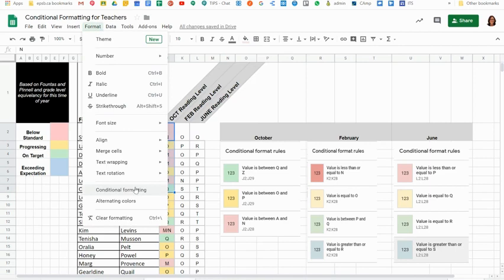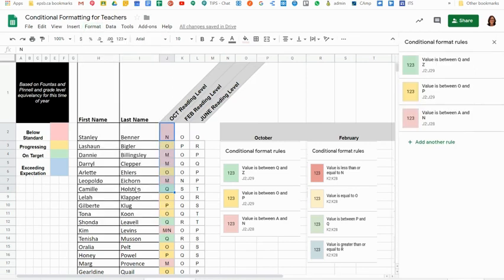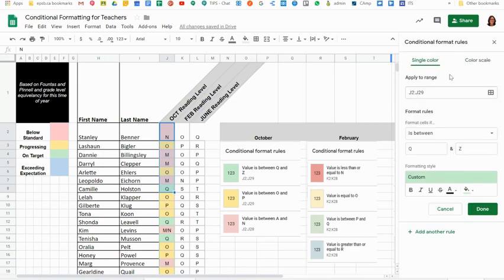We go to Format and choose Conditional Formatting, and we can see that just applying to this column of data, that when the values are between these letters, these colors are represented. We can edit any of the rules by clicking on them and opening the full menu to edit. So this formatting rule is between, and that can apply to letters as well as numbers.